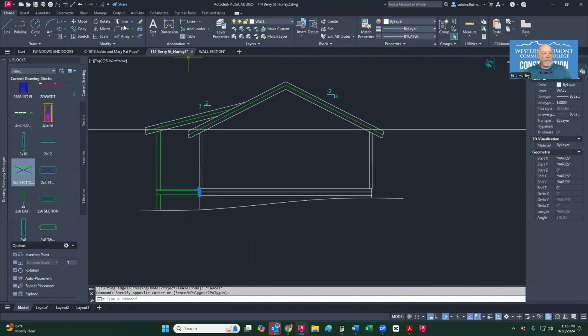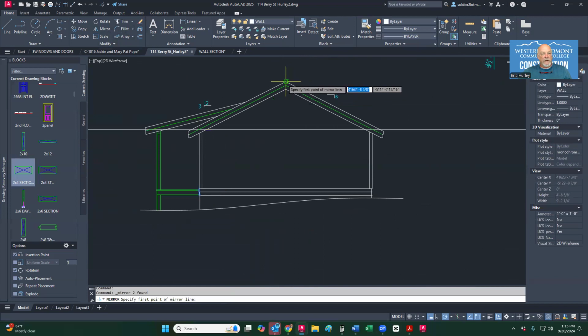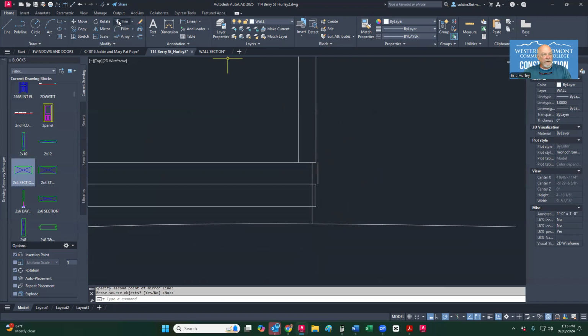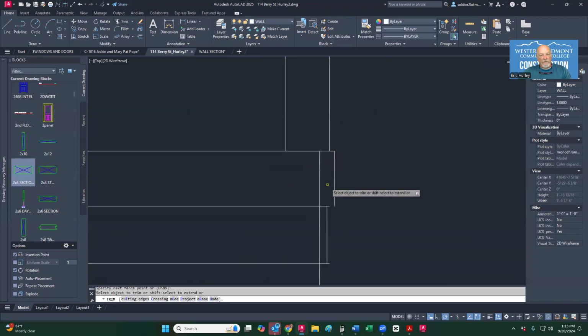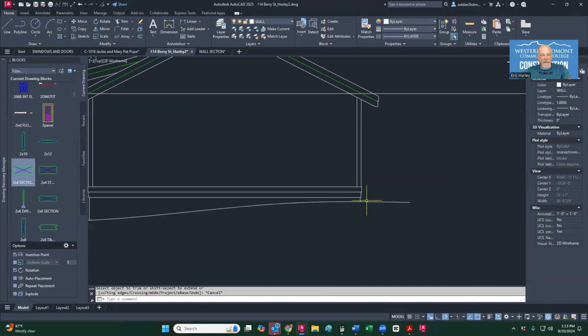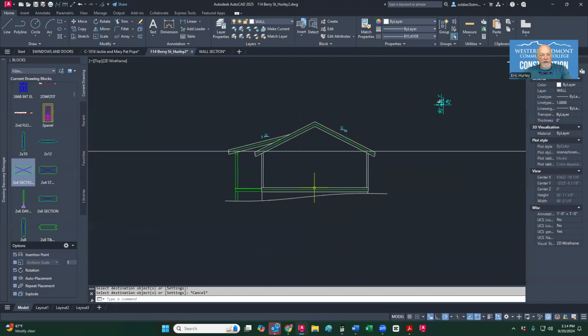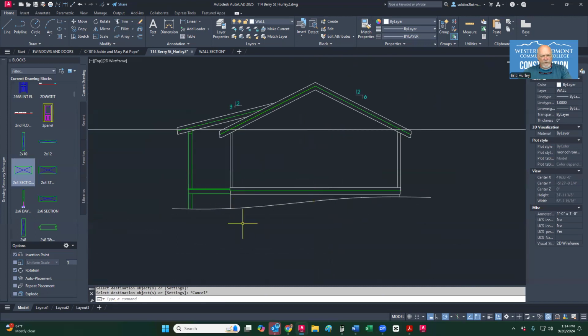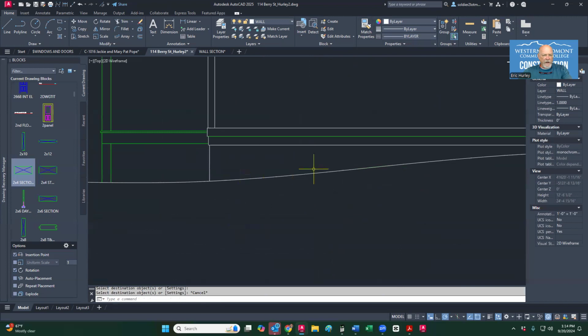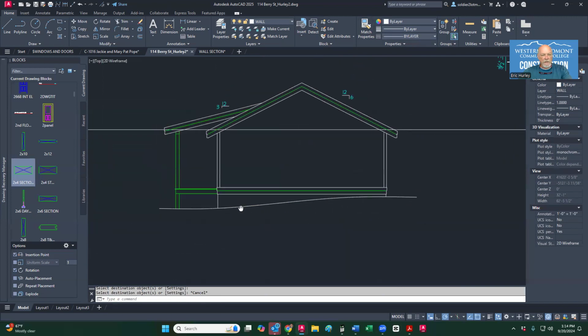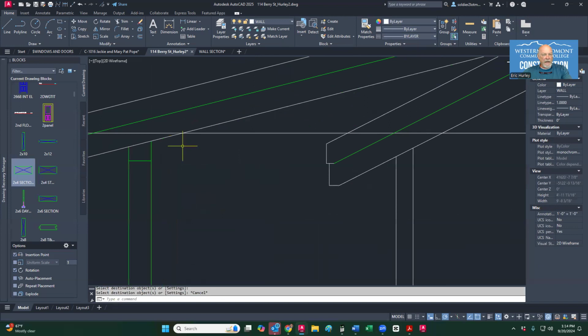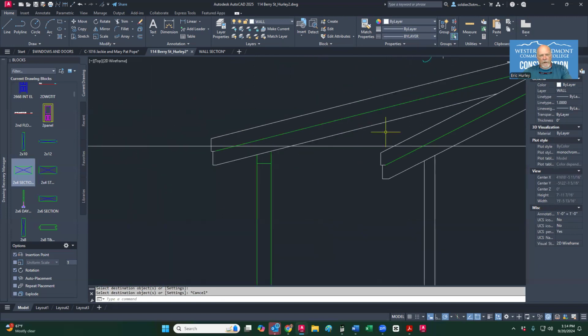I'm going to highlight that whole mess of lines right there, and I'm going to mirror it to the other side. And then I'm going to come down here and I'm going to trim and extend what I need to down here. Extend that line, trim, trim, trim. Now, I'm going to, again, make that center line green just so that it gives me a visual on there. So now I have what's going to be my block down here. I have my deck, and I have my porch here.